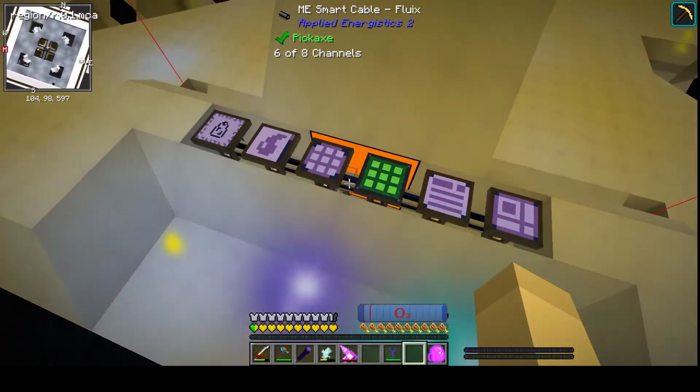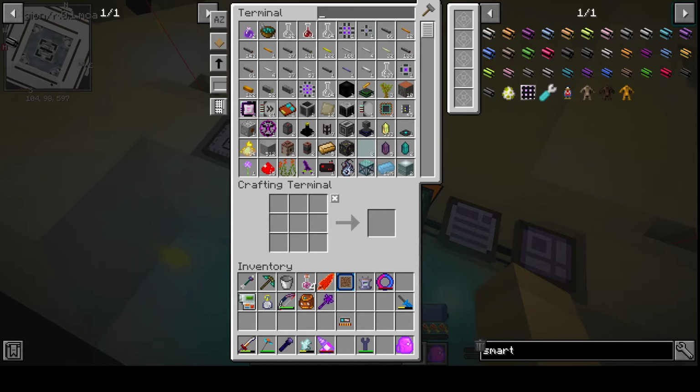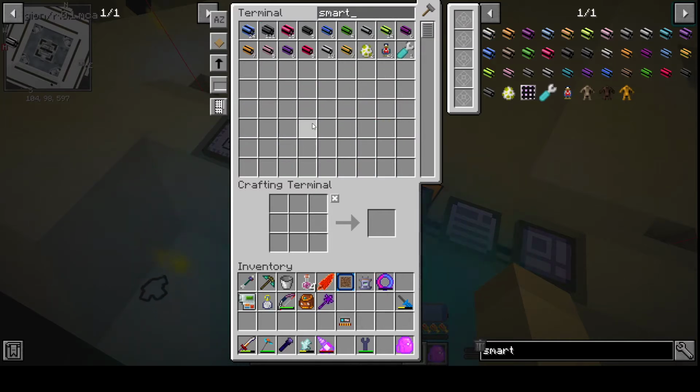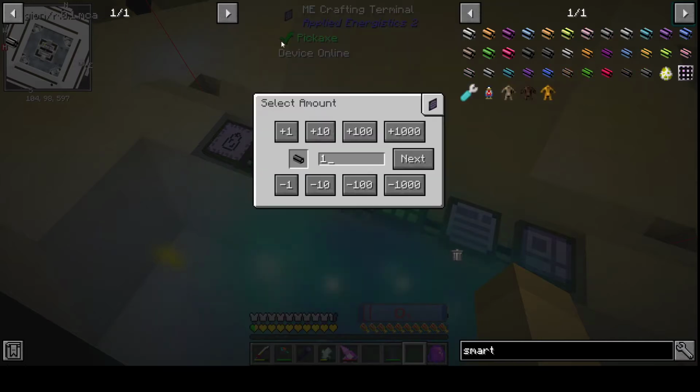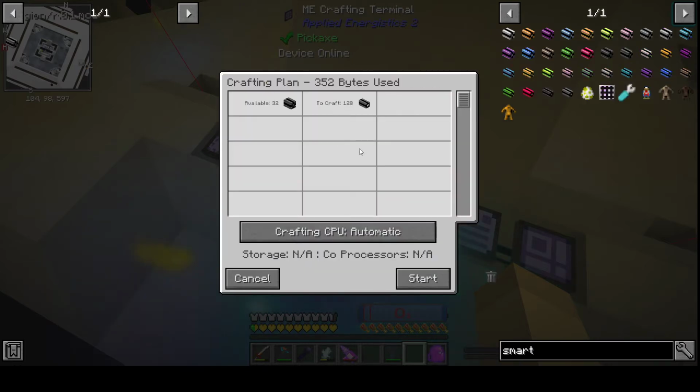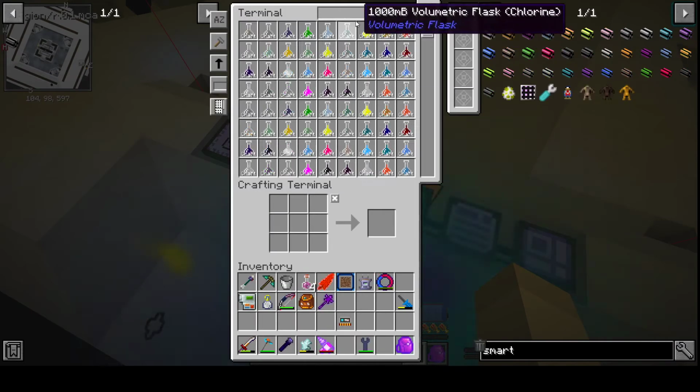And I believe I made enough flasks for this. If I put it in here, oh, craftable. All right, apparently there was enough dents.